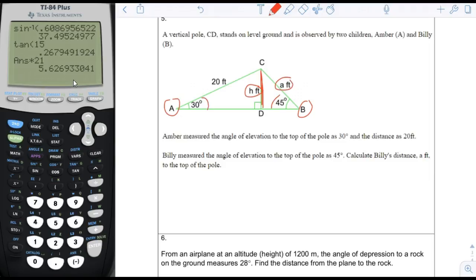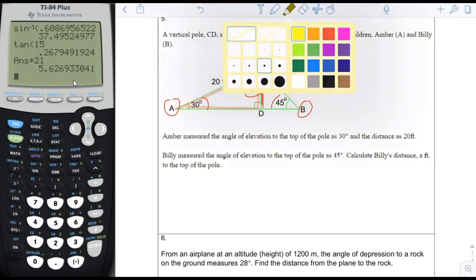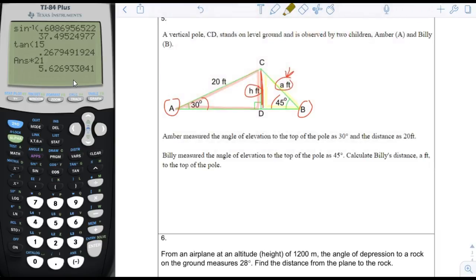So we're going to calculate the distance that Billy is from the top of the pole, which is distance A. Okay? Now, if we divide this one into two separate triangles, a red triangle and a yellow triangle, it's not like last time where both of the triangles had an equal amount of information. If you look at the yellow triangle, we don't know the height, we don't know the hypotenuse, all we know is the angle. So we can't use any trig to figure out any more information about the yellow triangle yet.